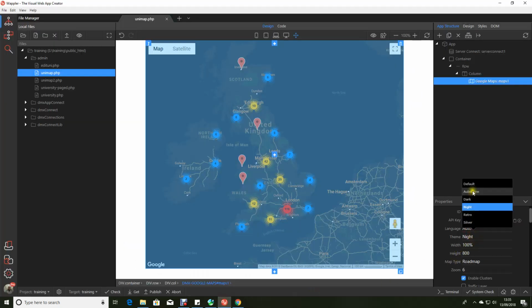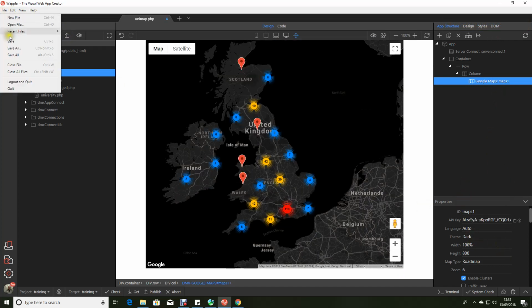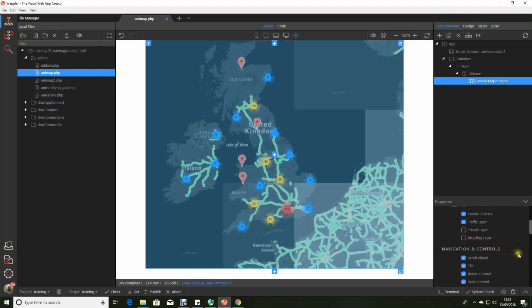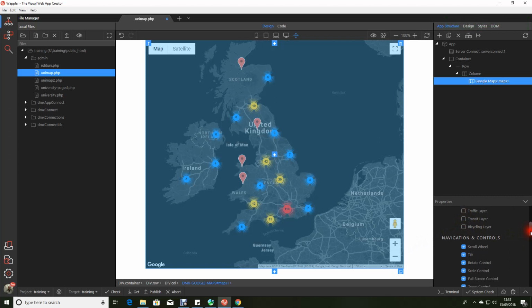One problem we have is if we try to go back to the default, at the moment we have an error there. We can't return to default. I'm sure the Wappler team will have that sorted in no time at all because their service tends to be absolutely excellent. So they are the missing bits, shall we call it, from the first video, just to show you how to do those important things about centering maps, teach you about clustering, zooming, etc.